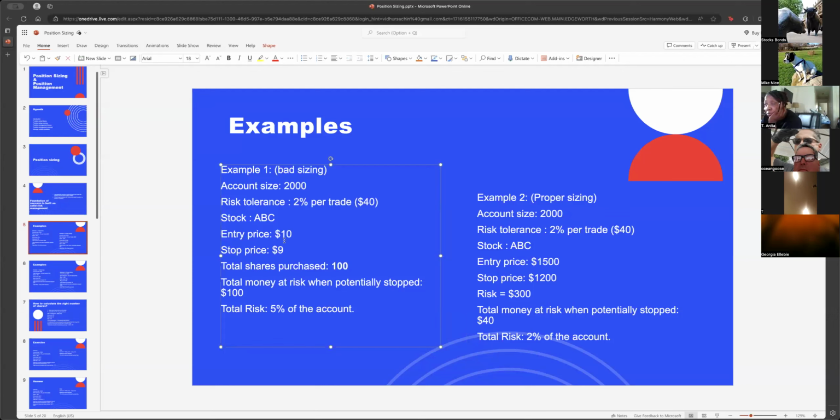So how you got your entry price, how you got your stop price, doesn't really matter if you don't know how to execute the trade properly and size the trade properly. So hope this makes sense so far. With that being said, we're going to start with whatever questions you have. We're going to start with the exercises, and once you do the exercise, it's going to make more sense.